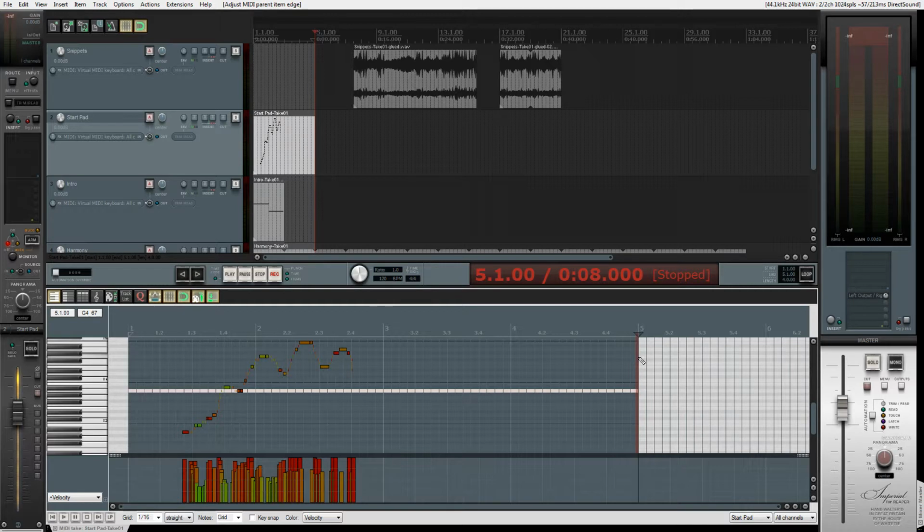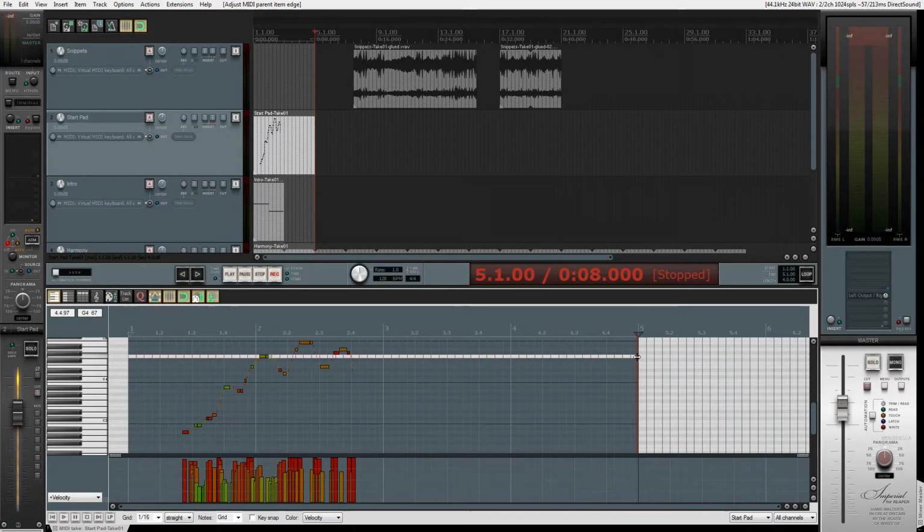If you go in slightly, there's an arrow icon with just a single dotted line, and that is the loop point. So you can change the loop point within the editor.